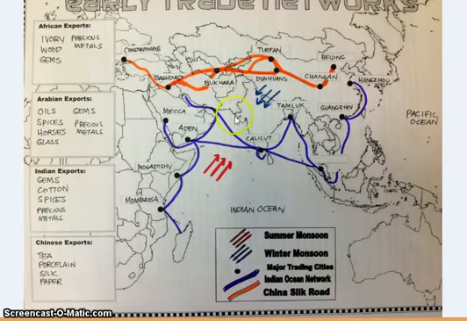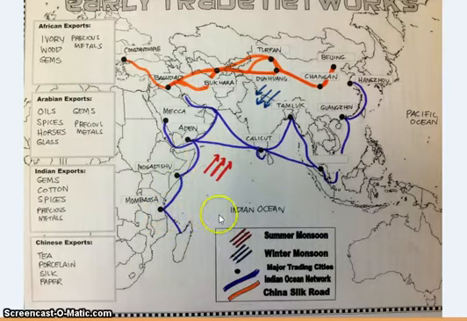If we see here, we have another very important trade network, the Indian Ocean Network. This is called the Indian Ocean Network because they mainly spend a lot of time in the Indian Ocean. Again, we see it starts out in northern China, goes to southern China, Southeast Asia, where countries like Cambodia and Thailand and even Vietnam are, all the way here to India, these two major cities, then to the Middle East, and down the East African coast.